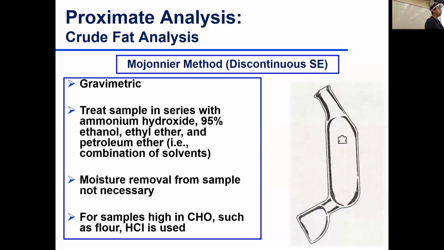Soxhlet is really well suited for high-fat samples, especially meat and nuts. So Soxhlet is really good for that. You're probably going to see good, potentially acceptable results for cheese, but Mojo will be the better one because of using the ammonium hydroxide that breaks down the gel matrix and allows the fat to be released. Questions? Okay.